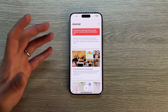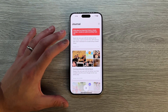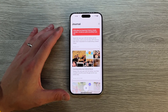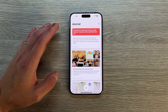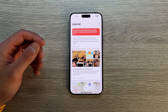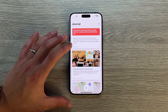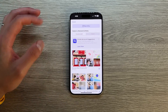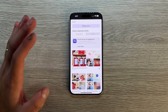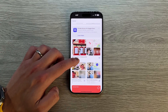To walk you through what a journal entry looks like — what I love about this application is that it makes it very easy to actually journal. I'm not a journaler; I've never journaled. Not that I had anything against it, it was just something I never thought about doing. I know there's a lot of people that like to do it and it's great for mental health and mental awareness. But for me, the barrier to entry was too high. Here, all you do is press the plus button and you have suggestions built in. I highly, highly recommend leaving the recommended suggestions on because it gets you 80 to 90% of the way there in terms of what your journal entry can be.